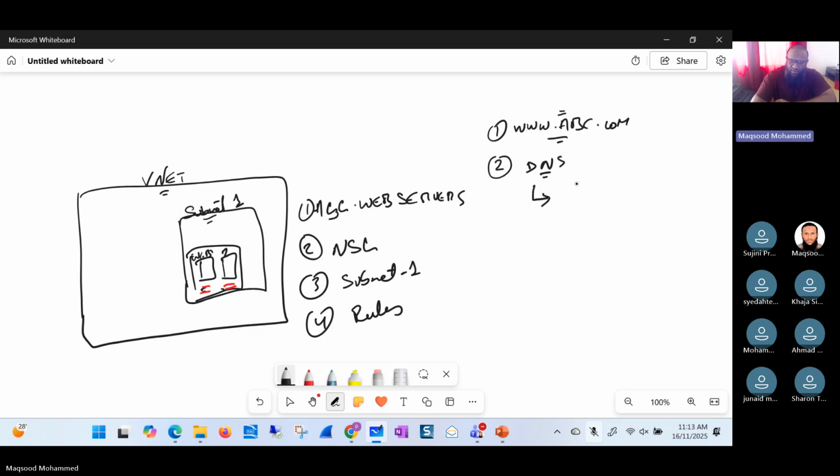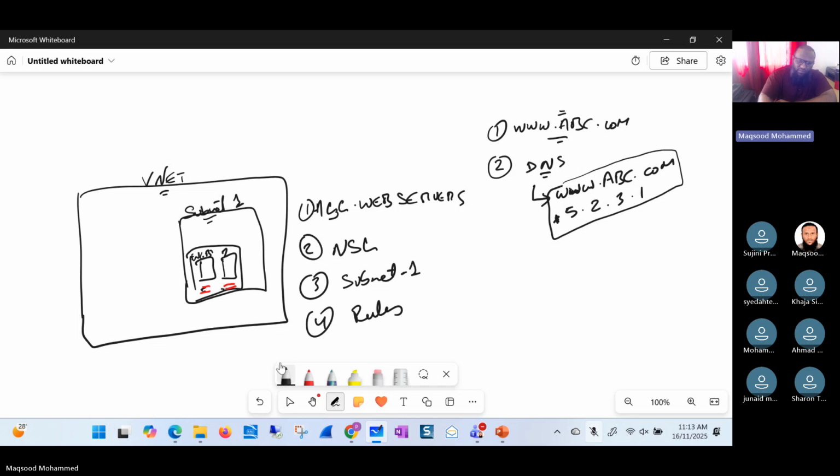So how do you configure it? You need a public IP address as well, right? So you will say that any request coming for this domain name will be mapped to my public IP. For example, I have the public IP address 5.2.3.1. This is my public IP address. This is what I do on the DNS level. I'm mapping the names to the IP addresses. And thirdly, okay, this is it for hosting.